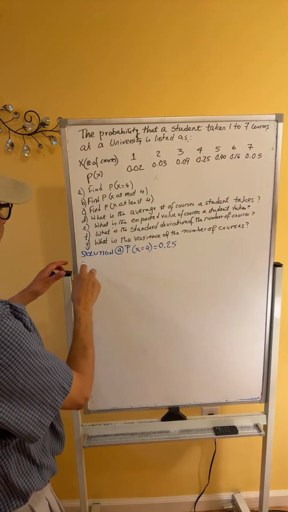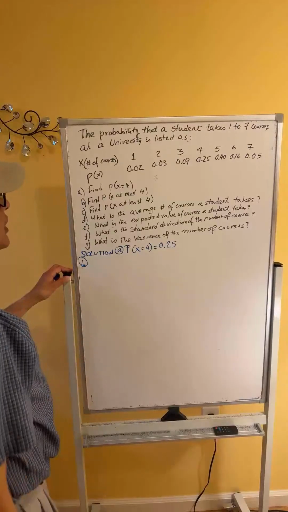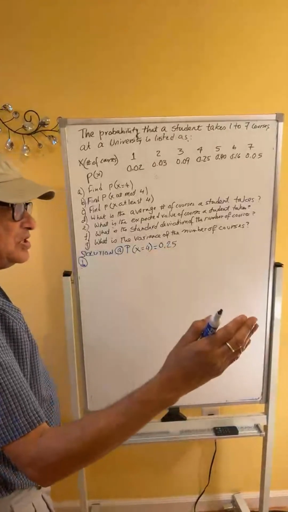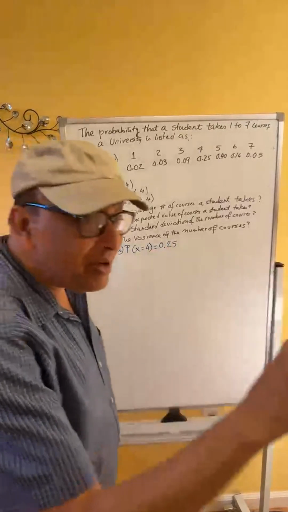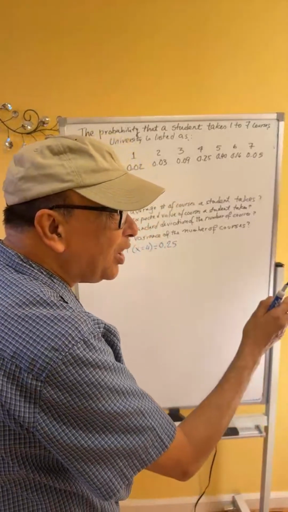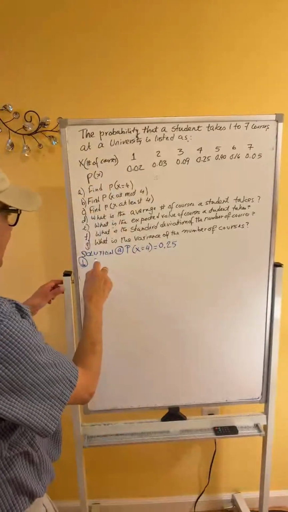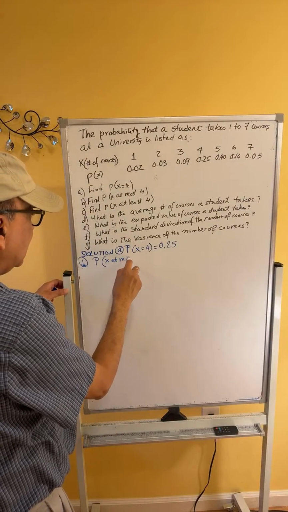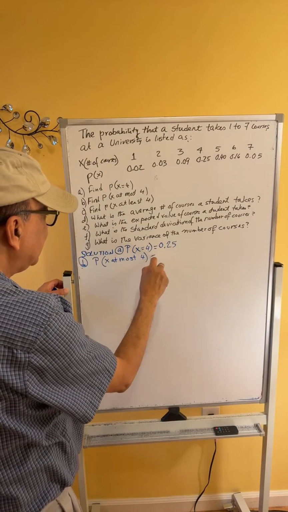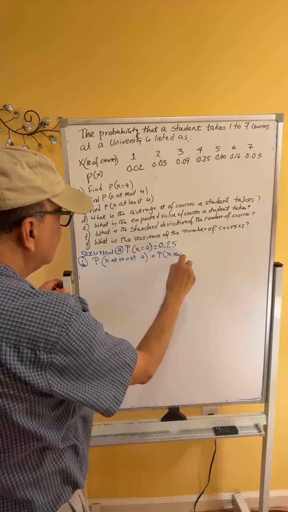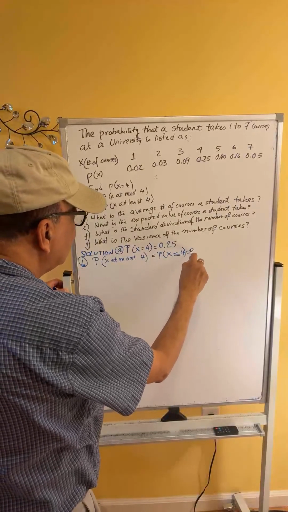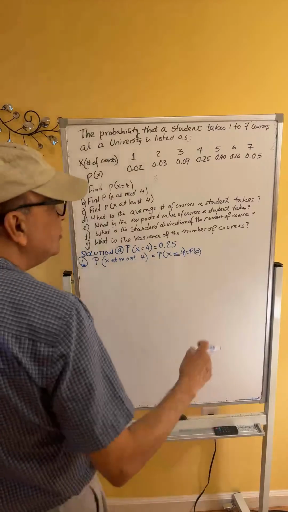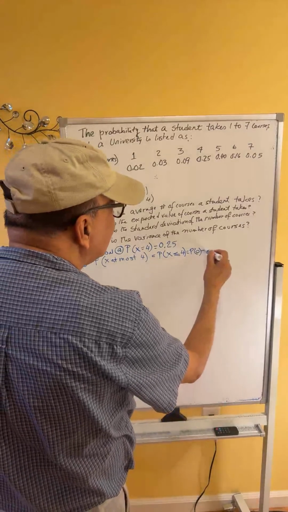Okay. Part B says find probability of x at most 4. Maximum value is 4. However, it can also be less than 4: 3, 2 and 1. That is a possibility. So it is asking for x at most 4. In algebra, we write it as P(x less than or equal to 4). So it is P0, and since these are independent events, they do not intersect, we add the corresponding probabilities.